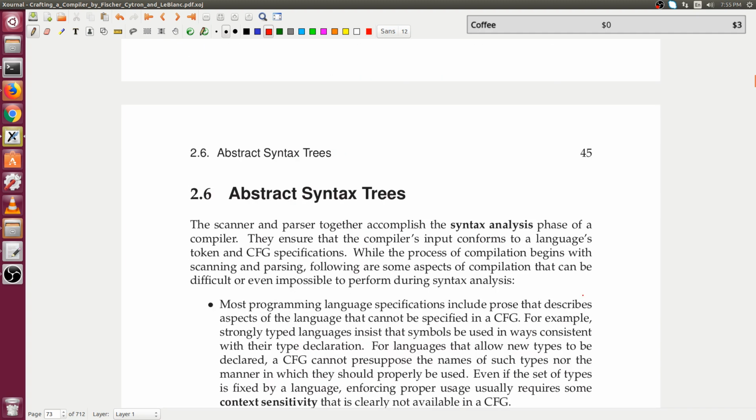Okay. So this leads us to talking a little bit more about abstract syntax trees. We've talked about context-free grammars. We've talked about regular expressions. We've talked about how we can build these kinds of trees that can represent our language and how we can use context-free grammars to build these trees. But we still need to talk about what an AST or an abstract syntax tree is.